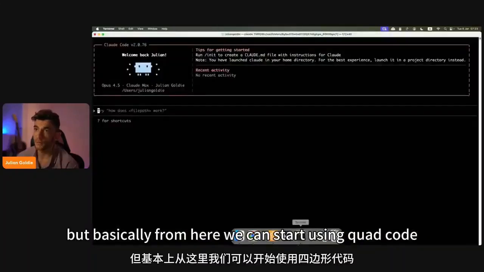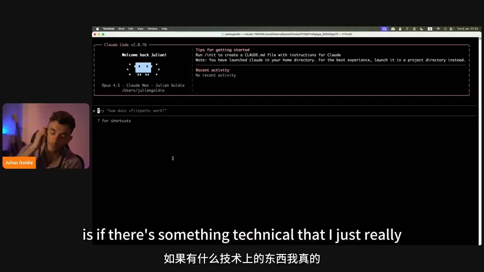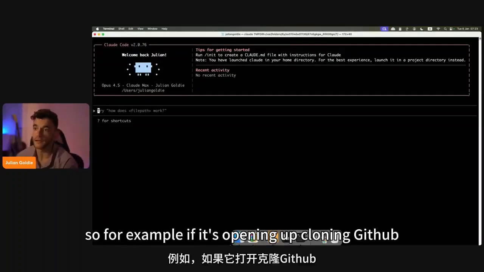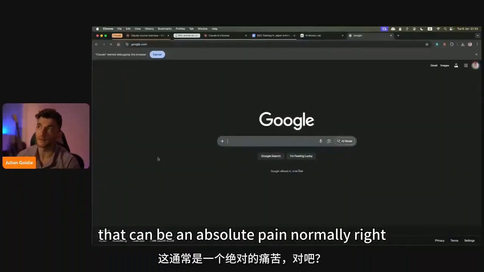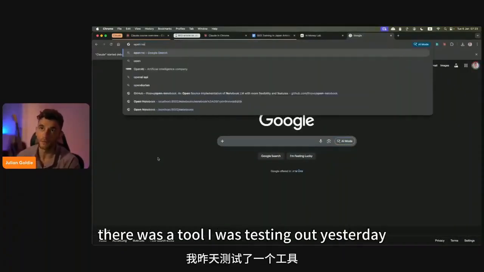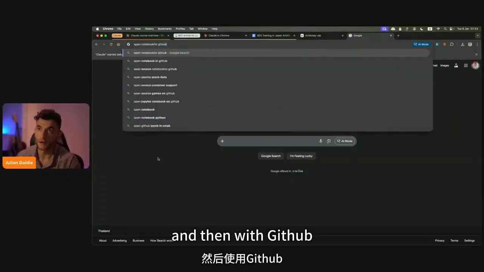But basically from here, we can start using Claude Code. What I like to use this for is if there's something technical that I really don't want to do. For example, opening up or cloning GitHub repositories can be an absolute pain normally. There was a tool I was testing out yesterday, NotebookLM with GitHub.